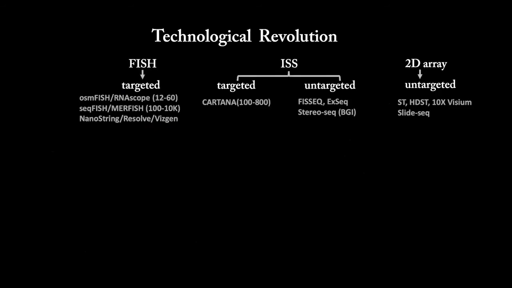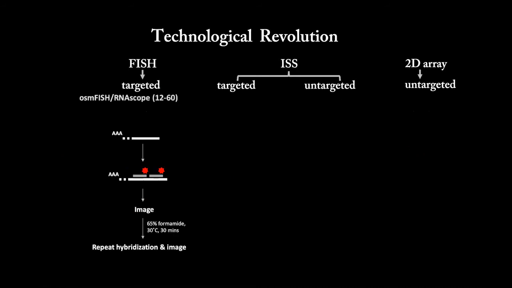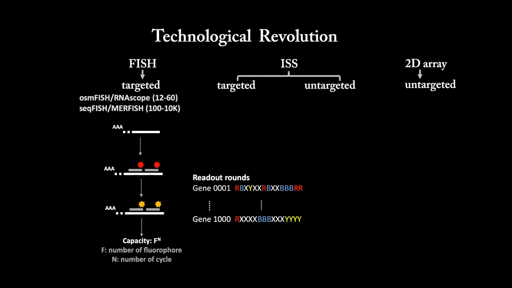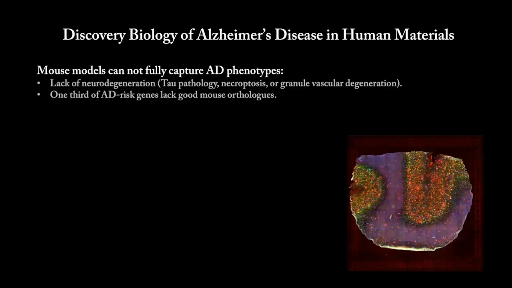So here I segregate different technology into 3 groups. Those are the technology that only focus on multiplexing RNA detection in situ. And since technologies that share a similar rationale normally will have similar capability regarding those 5 aspects, today we might not be able to mention too much about the detail of the rationale, but those technologies are all highly possible to directly carry out on frozen human material. And that's really the next step that we really want to move on.